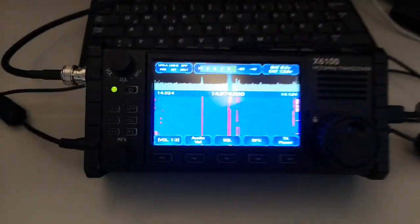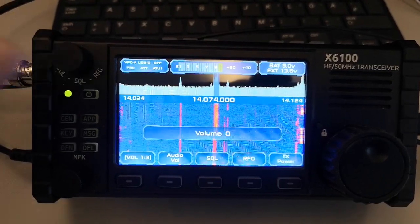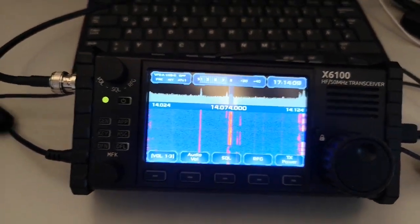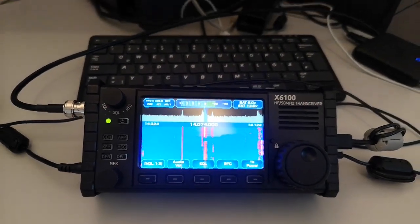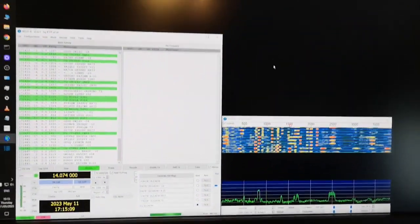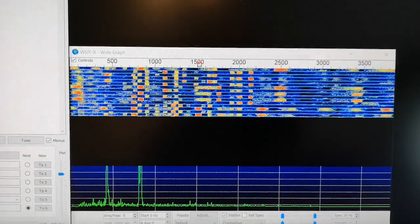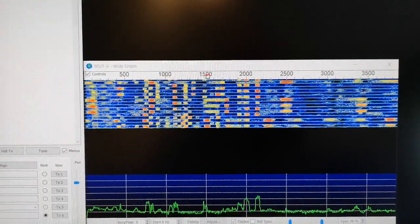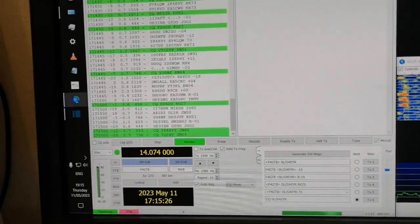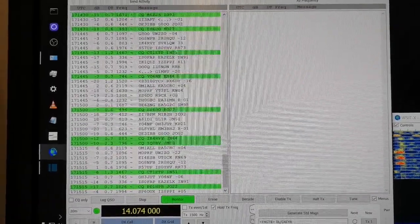So what I have here is the X6100. You can see there's some pretty strong signals coming in. Nice signals coming in. That's coming from the loop. No, it's not. It's from the balcony antenna, made with the metal parts of the balcony and through the ATU. And then this is feeding into a bigger Windows computer, and this works fine. As you can see, there's plenty of signal coming in. Here's the spectrum of the FT8 or FT4 signals. That's working fine. I turned off the AGC and I set the bandwidth to 3 kHz on the receiver just to fill that up. Looking at this, you can see there's data flowing, stations contacting each other as you would expect, and so the software is working.